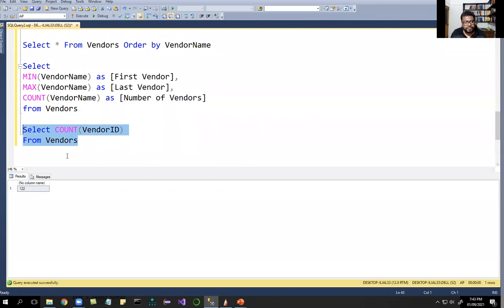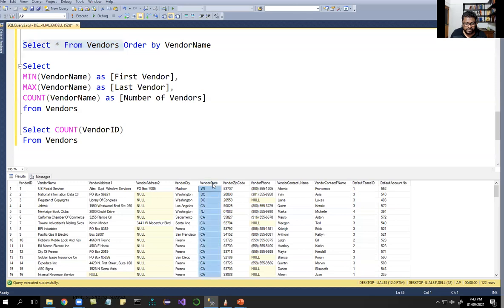So we don't know which vendors are from which state. Here we have a column called vendor state, like our district. Here we have a province, like we have state. So we can find from which state how many vendors are there.